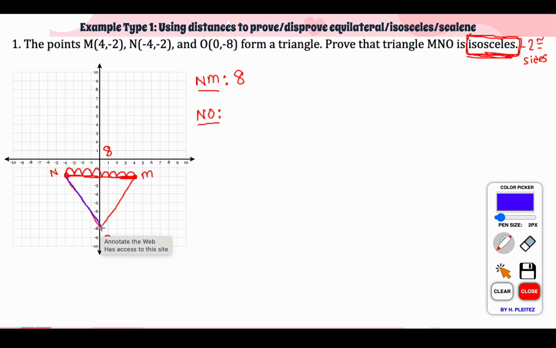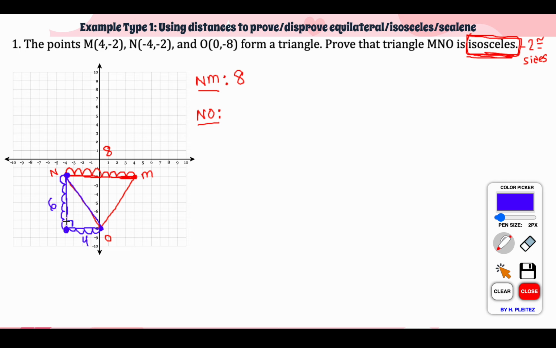So we have to create our right triangle. I'm going to go down from point N and stop right here, and then go from point O and connect those two. And now we have to count our boxes. To find this length right here, I'll emphasize where my points are too, and I use these little loop-looking things to help me count. 1, 2, 3, 4, 5, 6. Then 1, 2, 3, 4.